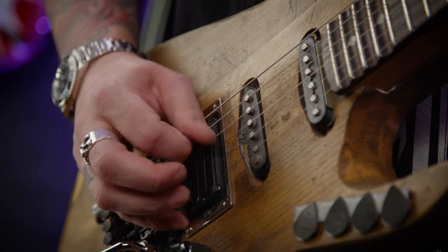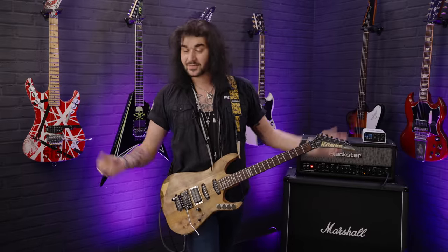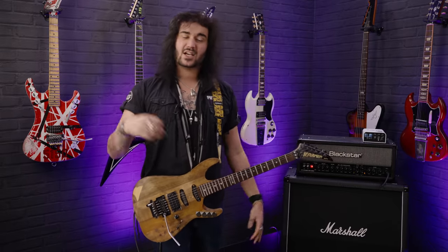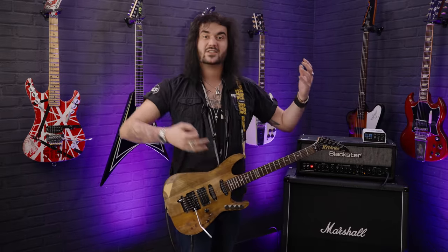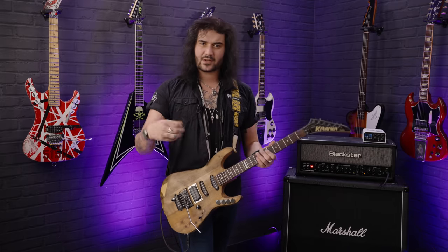It's doing pinch harmonics but down the string. Now if you don't know how to play pinch harmonics and you are a beginner, here's how. So you grab the pick in your hand — more distortion the better when you're starting out. However, Billy Gibbons is the king of pinch harmonics, as is Zakk Wylde, and he plays quite clean. So it's all about the technique.